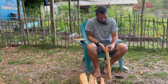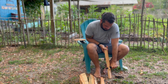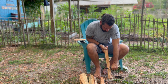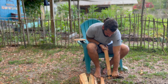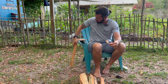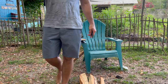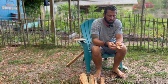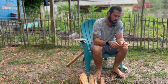Once I'm happy with how many I have, I'm gonna just put my knife down at the base of all the feathers, give slight downward pressure, and start rocking the knife back and forth and pushing down. And that is what's gonna split off the rest of that stick. So that's what it should look like once it's done. Got a few of these made. I can put them all together and then use these to light my fire.